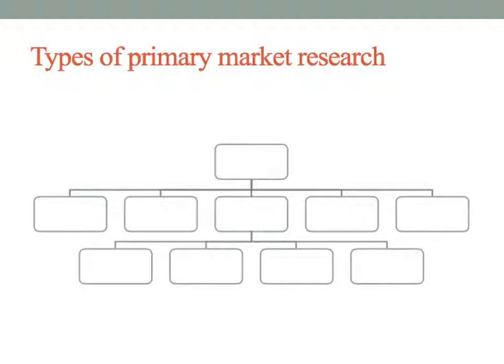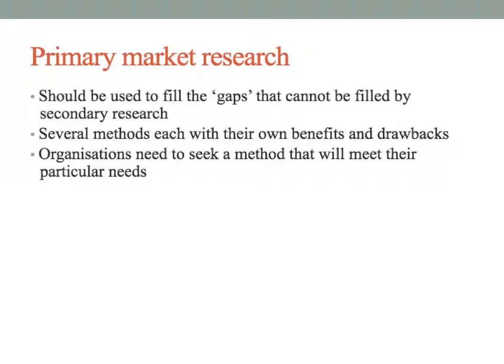Now, I know on this slide in your book you'll have lots of information, so we're going to look at the primary market research. So we're going to look at experiments, observations, surveys, focus group and test market, and there's a few different ways. You can see surveys in the middle there. I apologise, I'm not quite sure why the words aren't there, but you'll be able to see them in your copy anyway. Okay, so let's do away with some of the myths to start with.